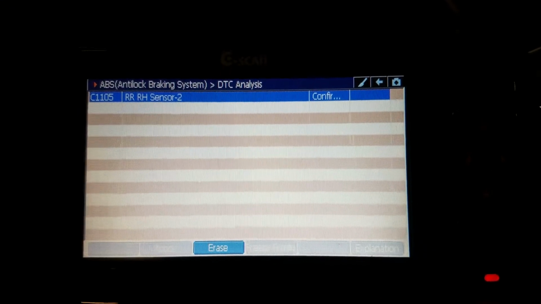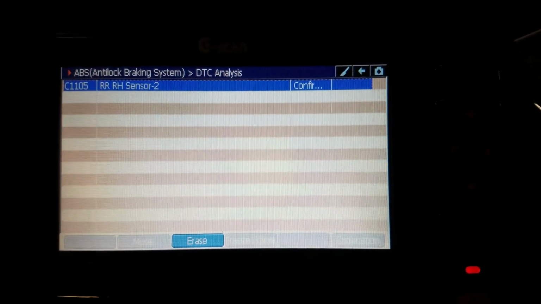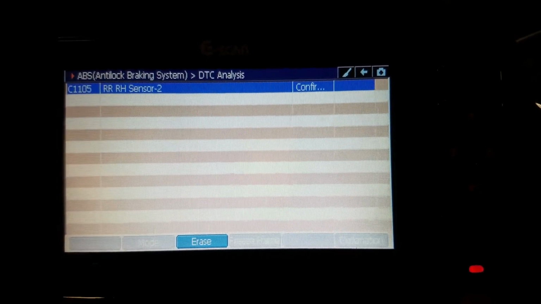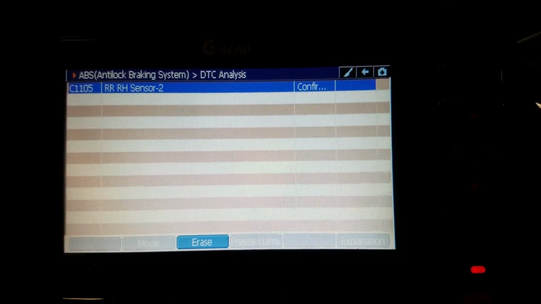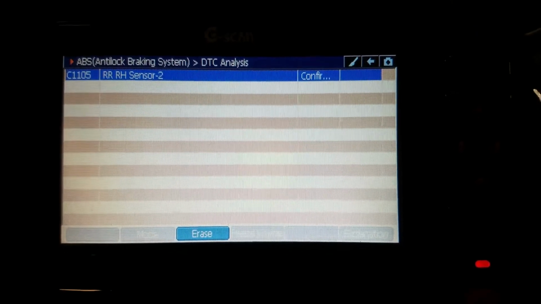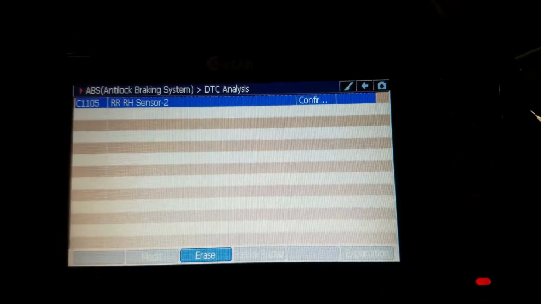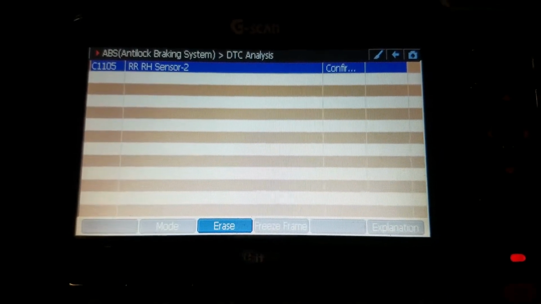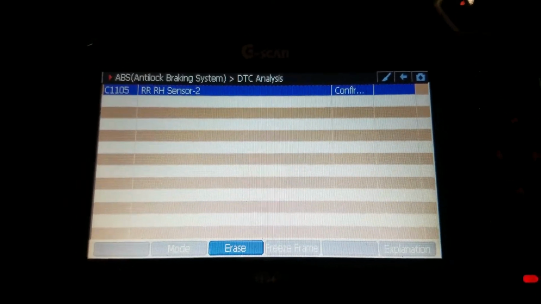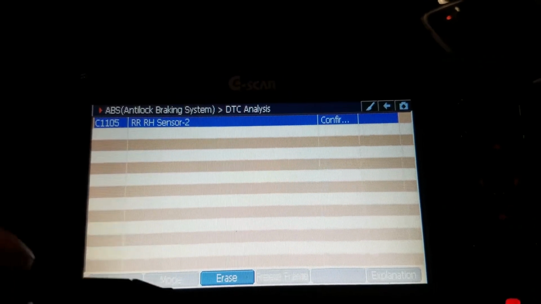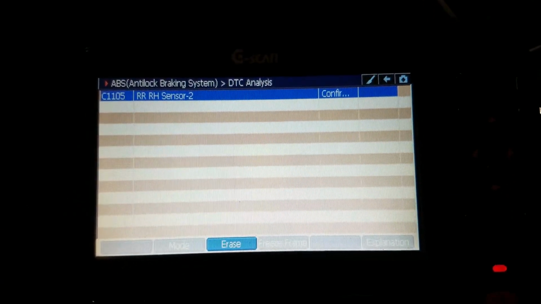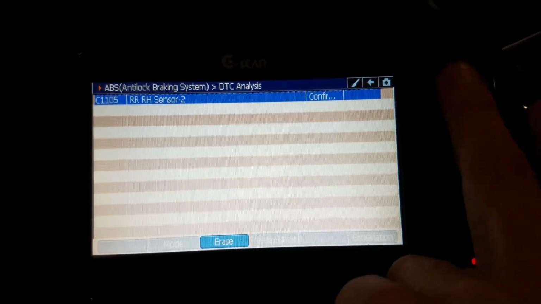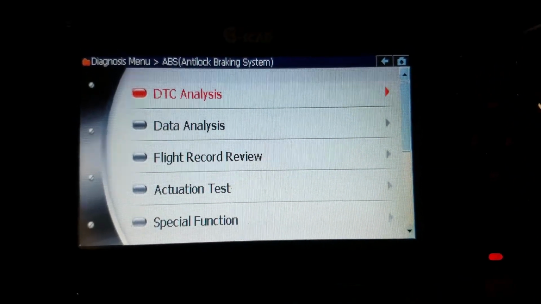So I'm going to go into All Data and Identifix and pull up the diagnostic information for the C1105 right rear sensor and see what's going on there. Let's also just go in and see if we can pull up the data real quick, just to see if we can monitor that speed sensor on the scan tool here.